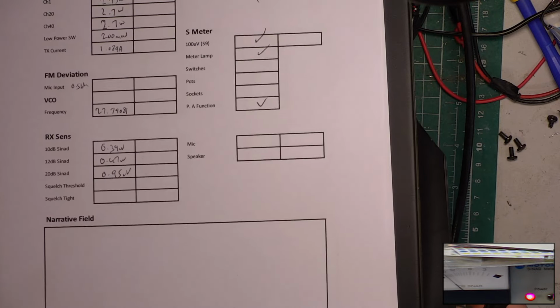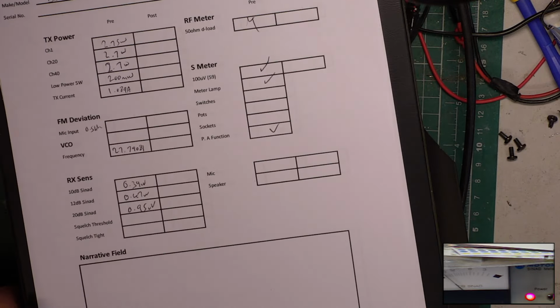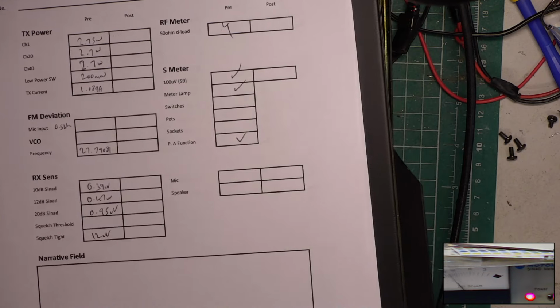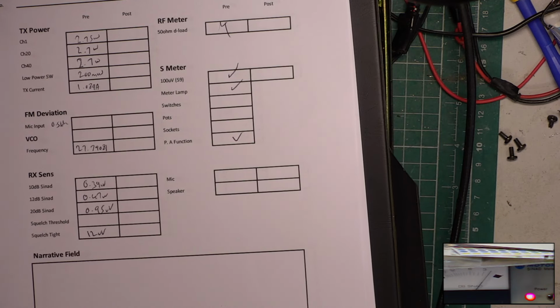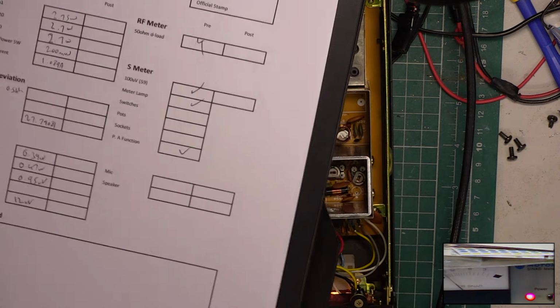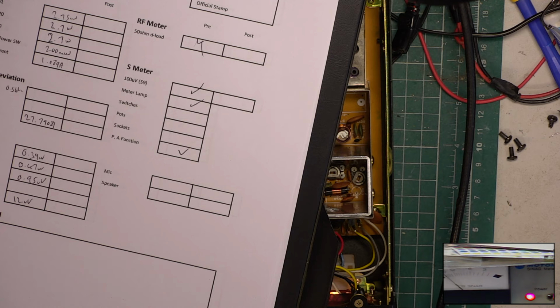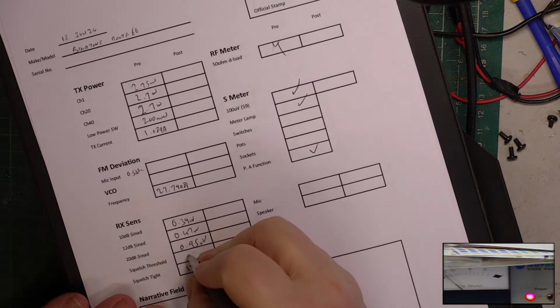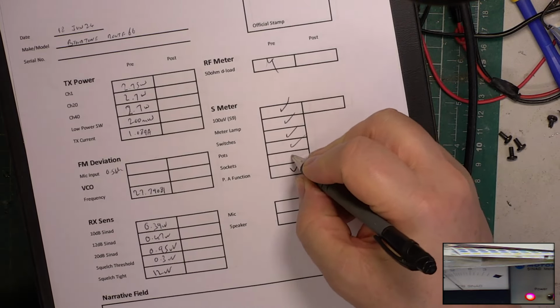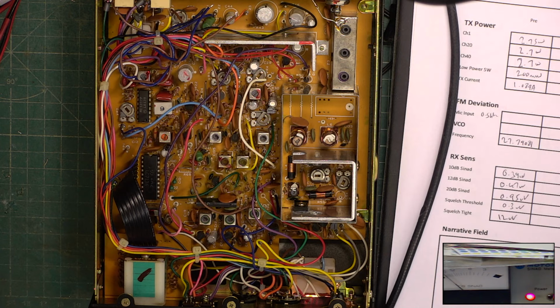Let's turn the squelch to full. I think I remember something being wishy-washy about the squelch. Yeah, it's 12 microvolts. And sensitivity on the squelch. Not 0.3 microvolts. Switches work, potentiometers work, sockets work. Oh, this is doing all right.